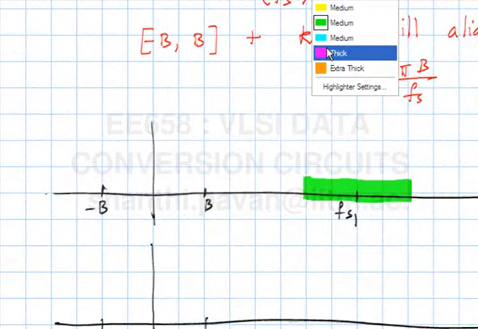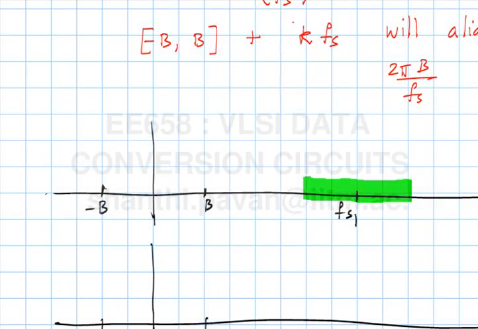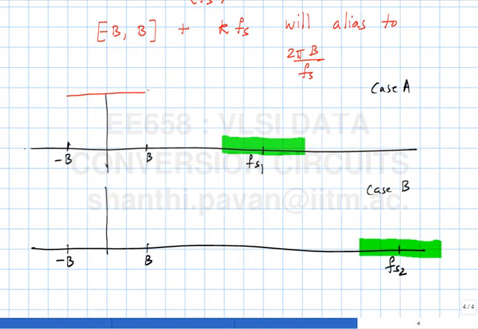So if I need to put an anti-alias filter, in the first case, I want to make sure that my anti-alias filter doesn't screw up my in-band signal. So it must be flat within 0 to B. Then ideally what must it do? It must fall off as rapidly as possible. Ideally it must be rectangular, a brick wall filter. But you know that a brick wall filter is impossible to realize. As you go on increasing order, you can only get sharper and sharper cutoff. You can never really get something which falls off infinitely fast.